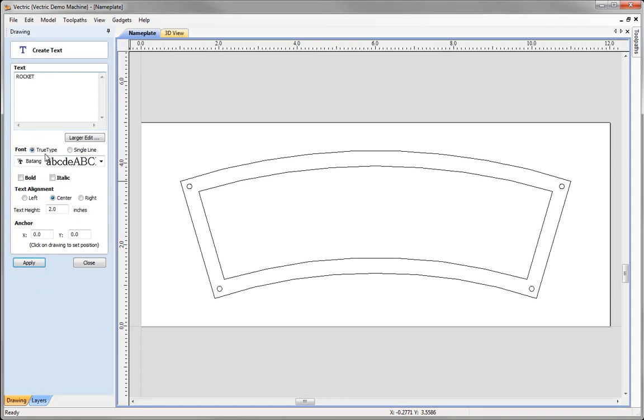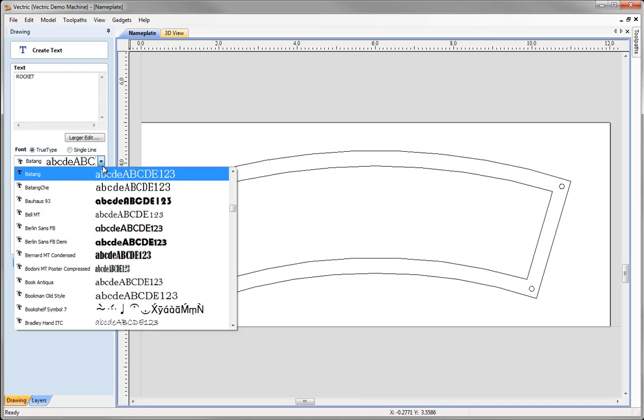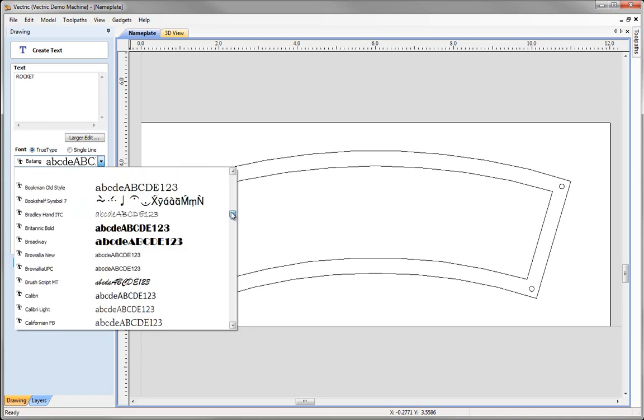I'm going to choose the TrueType font option here if that's not already selected, and then from the font list I'm going to choose the Arial font. Now the font list is populated from all the fonts that you have loaded in Windows, either TrueType font or OpenType fonts. If I click on this down arrow, then I can see the list and I can scroll up and down in the list here.